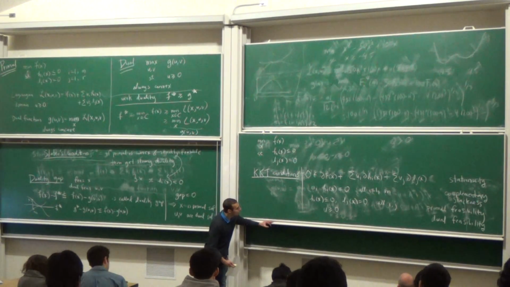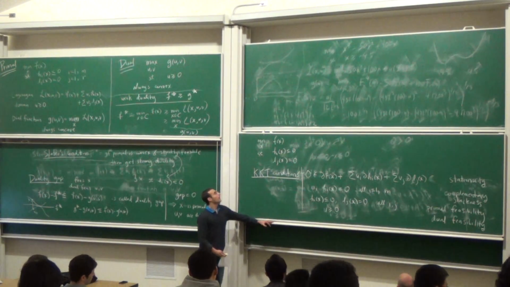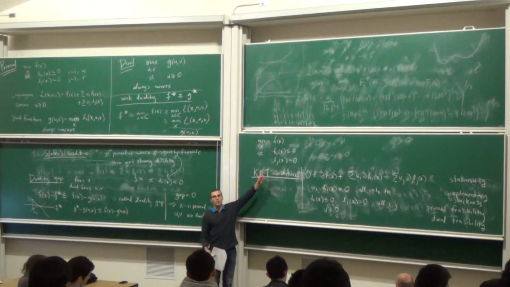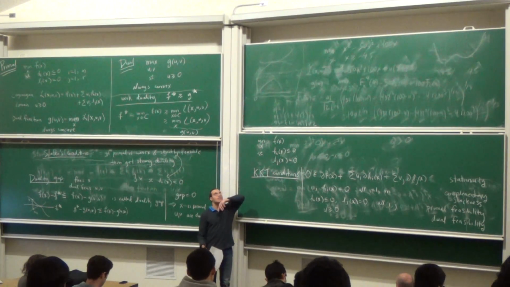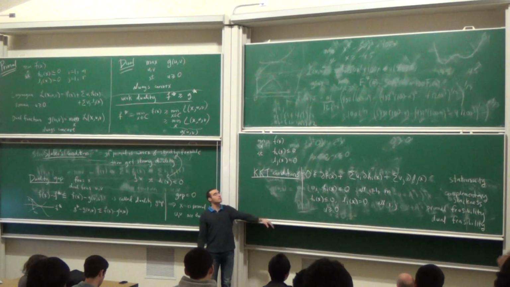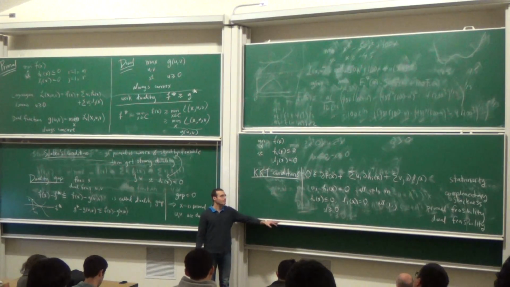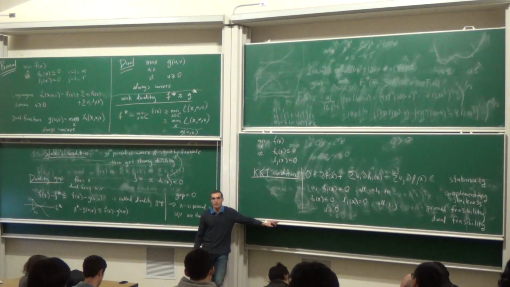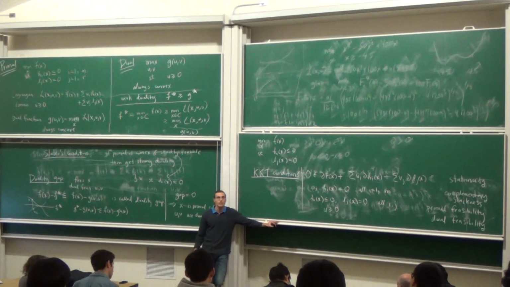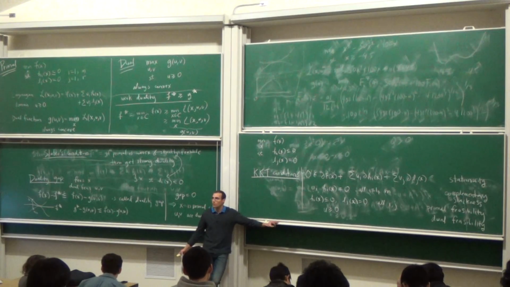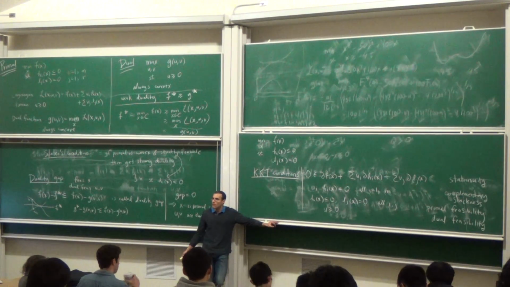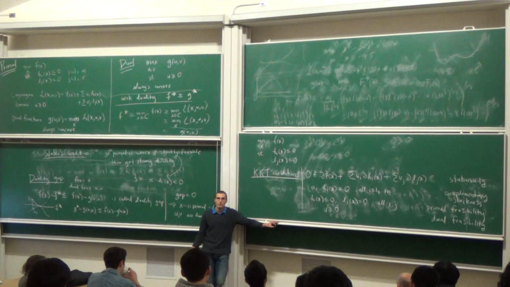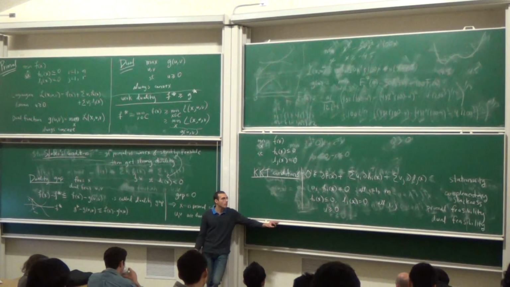But what do I mean by them in the first place? I have the problem: minimize f of x subject to h_i of x less than or equal to 0 and l_j of x equal to 0 for my standard problem form. Again, I'm not going to assume it's convex for now. I'm just going to say it's an optimization problem. Associated to that problem are something called the KKT conditions. There are a set of conditions on x and 2 other variables u and v. Think of those like dual variables. And there are 4 conditions.